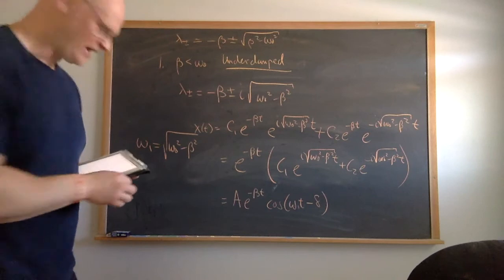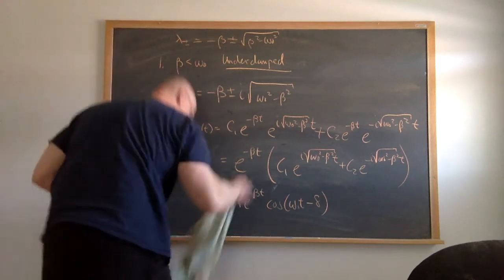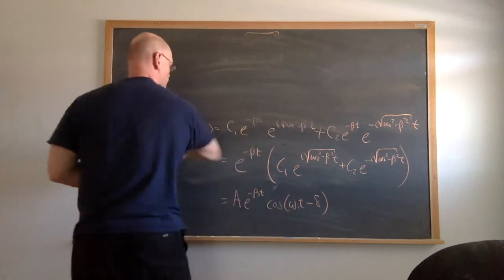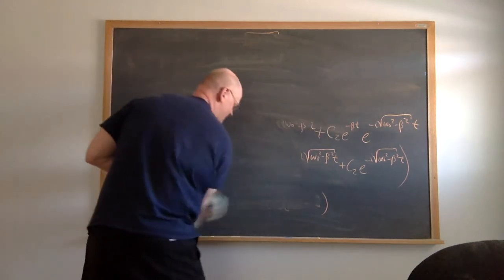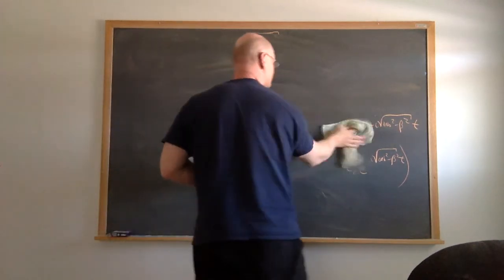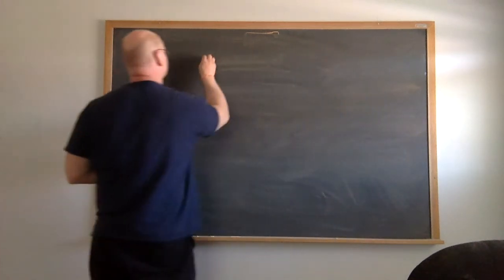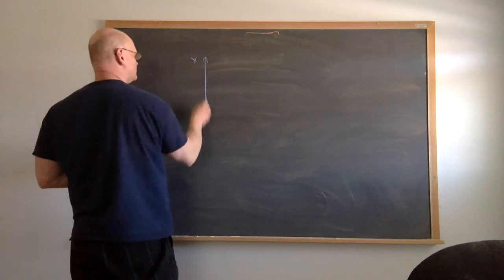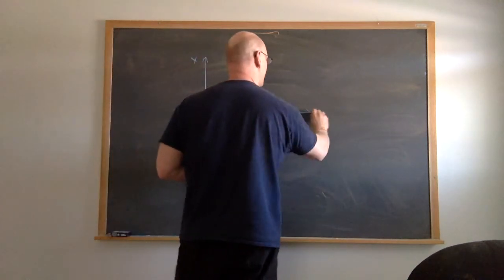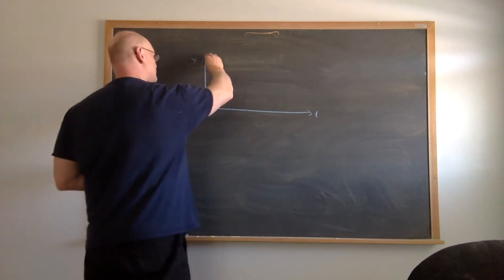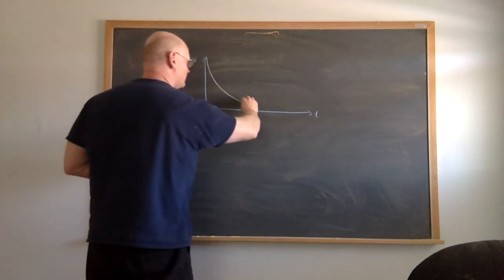So, get kind of a feel of what's going on here. Let's plot. Ultimately what this is going to be doing is it's going to have an exponential decay superimposed on top of harmonic oscillation. So if I draw this thing, let's draw position as a function of time. First I'm getting the exponential decay, so this thing is doing this.